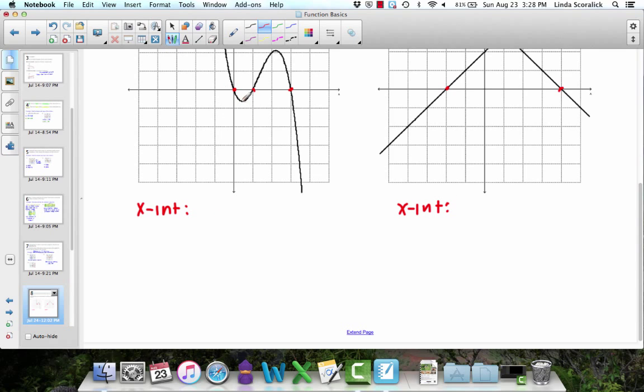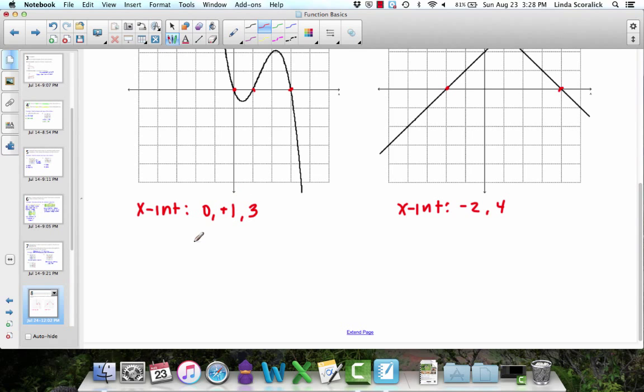Let's look at example number 11 first. The first one here looks like it's at 0. So we can just write 0 because we're identifying it as an x-intercept, or we could write the ordered pair (0, 0). The next one is -1, and then positive 1. And the final one here is +3. If we look at example number 12, it looks like we cross the axis at -2 and 4.